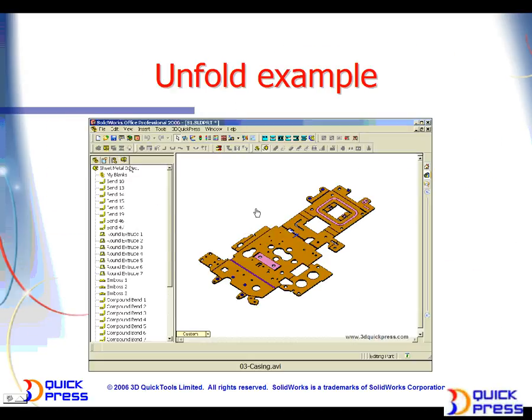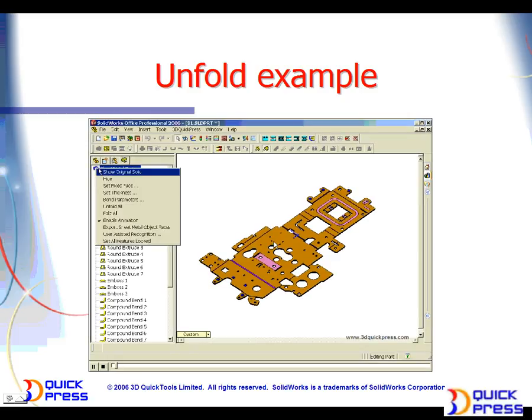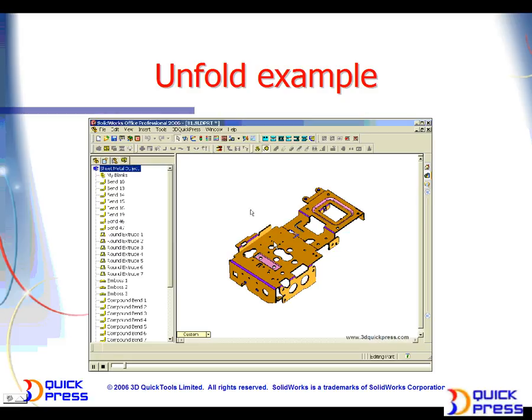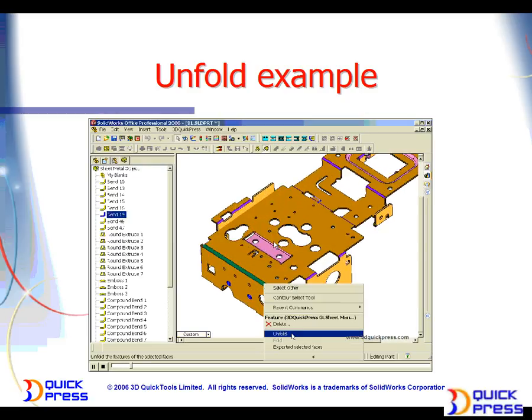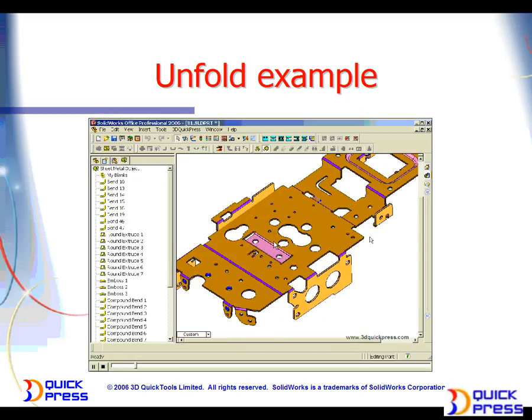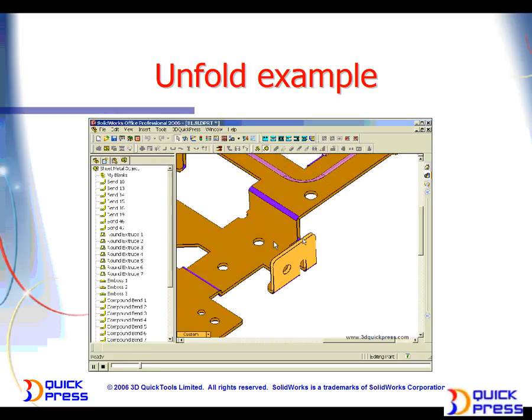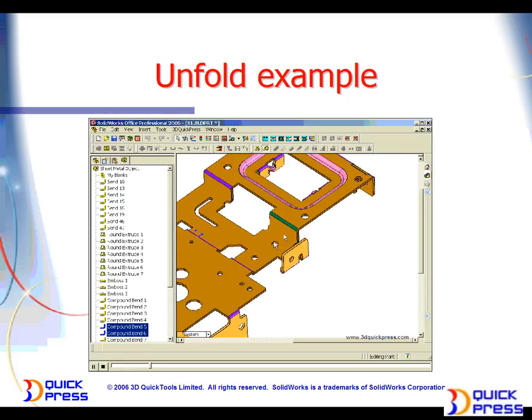So what we're going to do here is just show you very quickly, after we import a part, we can run it through the automatic capabilities, and it will then allow you to animate the forming process. You can do this iteratively so you can visualize the process, and you can also do it all at once so you can see the overall steps involved.